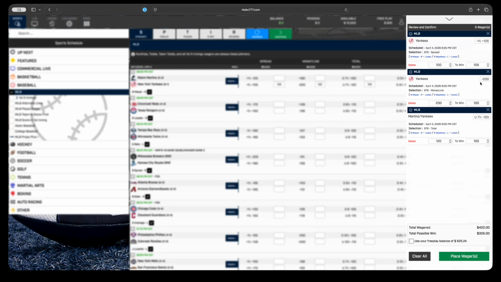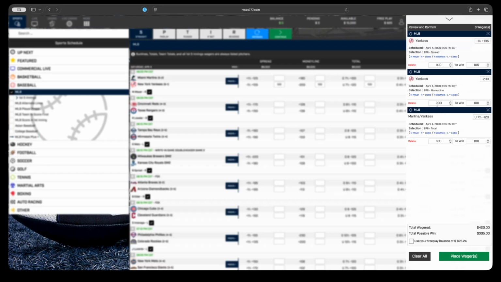Now right here, this is the money line. It's minus 200. You see listed for Myers. That's what we had. We had him checked. Now we didn't have Weathers checked, so it's action. So say this bet goes off and Weathers gets pulled, or doesn't start rather, and a different pitcher, say a rookie. This bet right here may go from minus 200 to plus 200, and our risk amount will stay the same. Your risk amount will always stay the same, but your win amount is what would change. They're not going to change your risk amount.